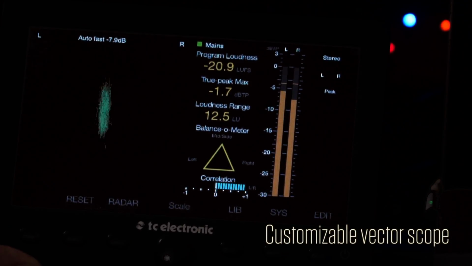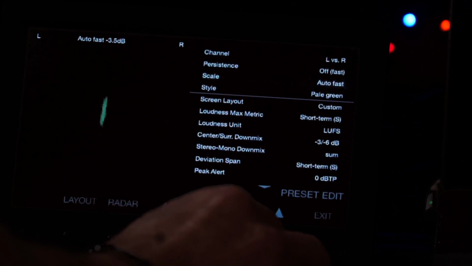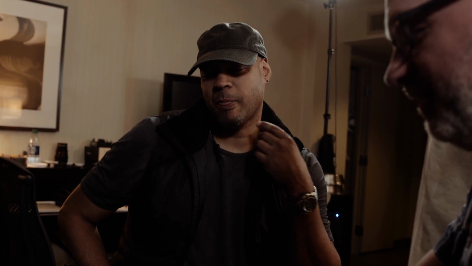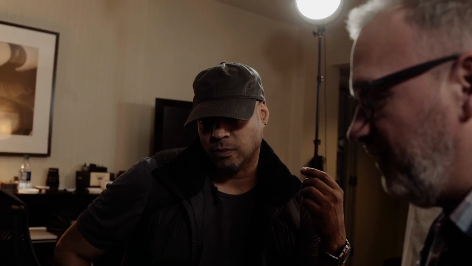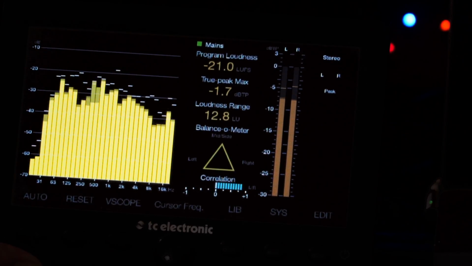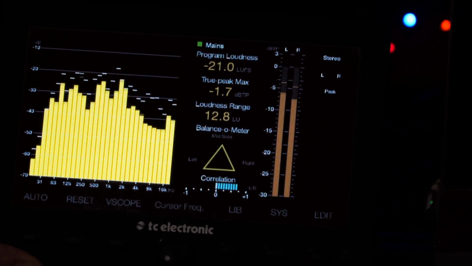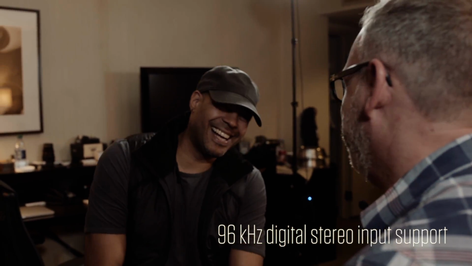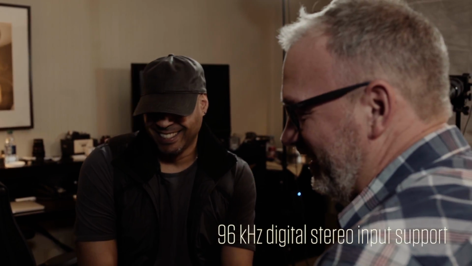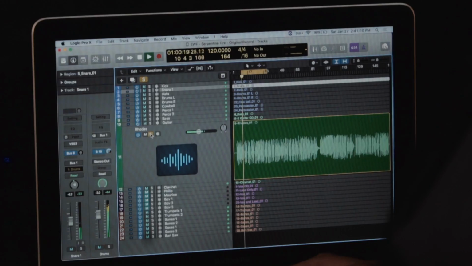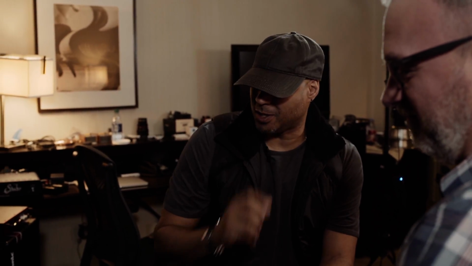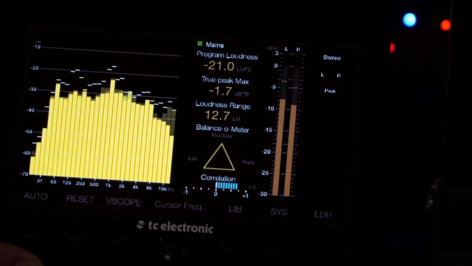And here we go. There are obviously numerous settings that you can do, one of them being the color, but you can also set the persistency and stuff like that. This new version 2.0 actually supports 96K on the physical inputs also. I'm sure you like that. I do, because this session is in 96K and I didn't even think about it because I wasn't sure. So I called the plugin up and there it is, 96K.